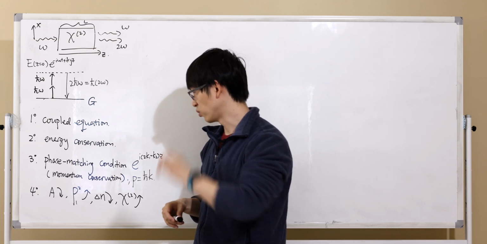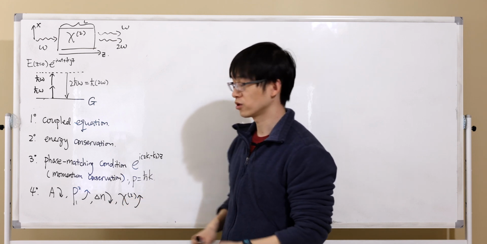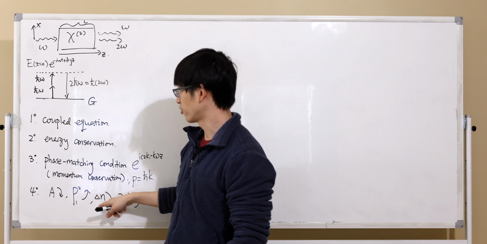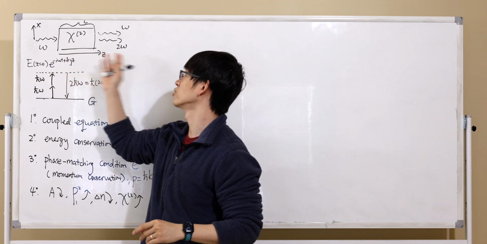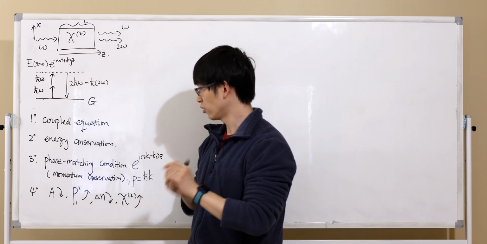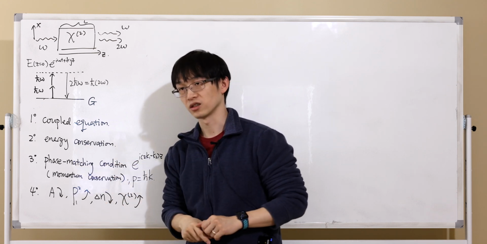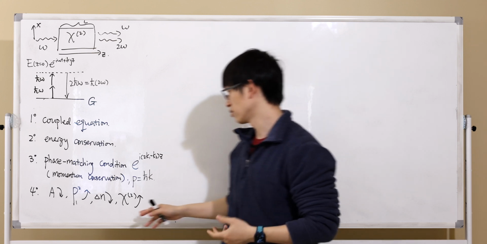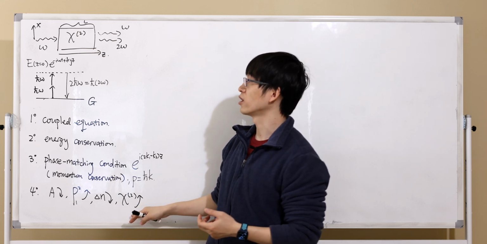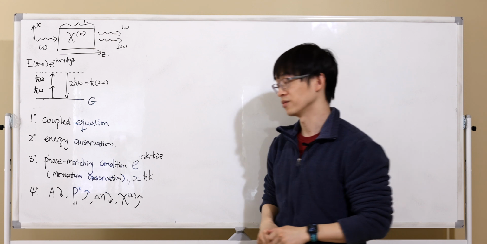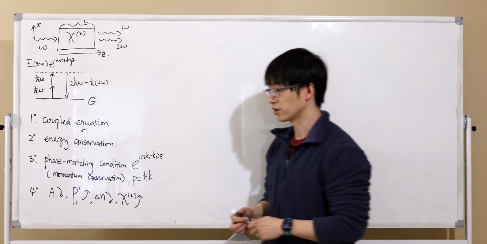The output doesn't depend linearly on the input. Also, we know that if you want higher output power, you want the refractive index difference between the fundamental frequency and the harmonic frequency to be as small as possible, which is the same as the momentum conservation and phase matching condition. And then there's one very obvious one: you want chi2, the nonlinear coefficient, to be as large as possible, because this generates the entire nonlinear process.